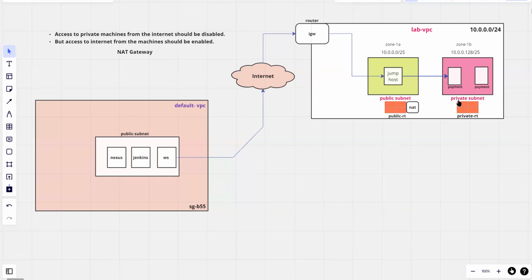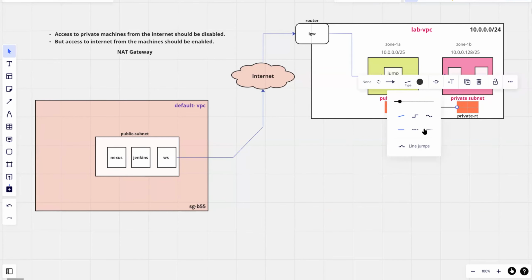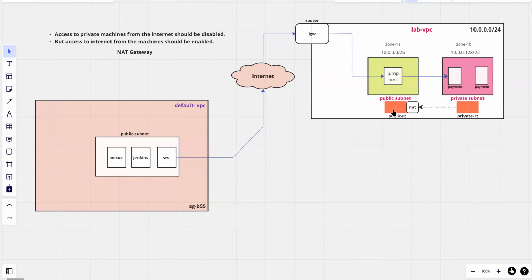Now I am going to tell this route table, hey, if you want to talk to the internet, that means if you want to talk to 0.0.0.0/0, then go and talk to this public subnet, and this will let you connect to the internet. Okay, that's how the communication will happen.